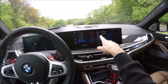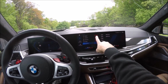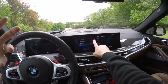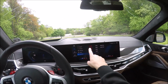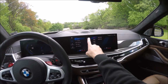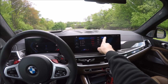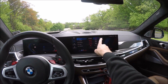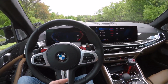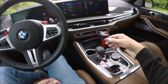From what I've found having this car now for 2 days, it automatically starts you out in Efficient. It has a strong exhaust noise on startup, and then I think it goes into Efficient mode. So now we're in Efficient. Drive around in Sport. As you can see, it gets louder. Listen, quiet for Efficient. See that rumble for Sport, and let's go to Sport Plus. It doesn't seem any louder than Sport, but you're going to have a much twitchier throttle, and I guess more exciting for the open road, not as good around town.